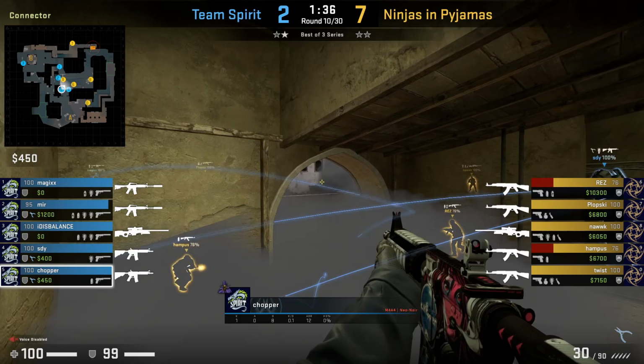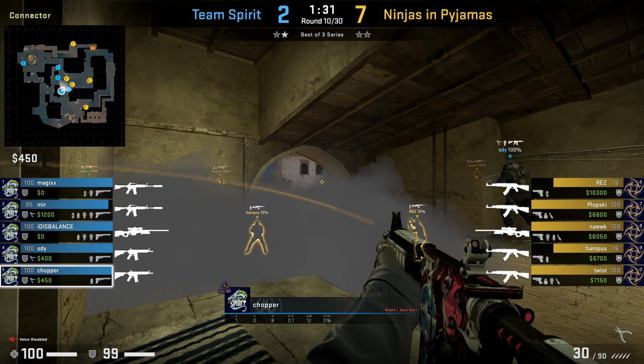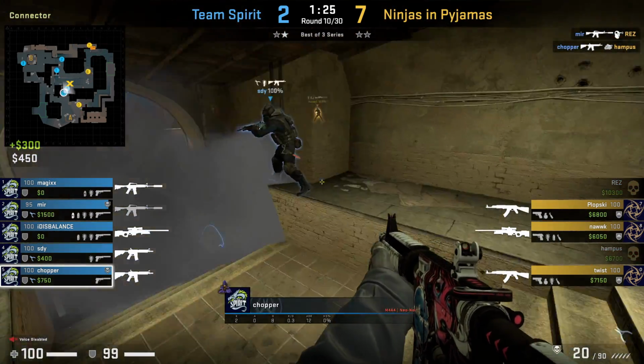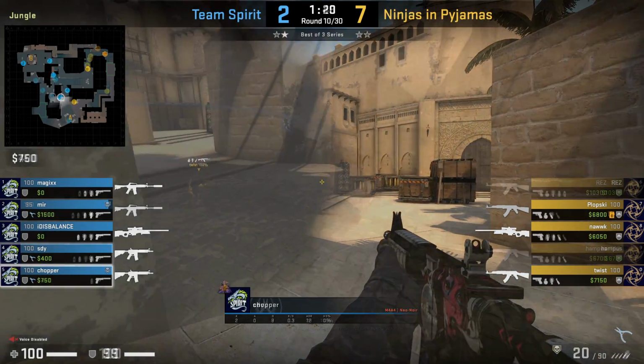He sees the animation of Hampus' smoke. Chopper spots him and kills him. He and SDY will fall out of connector as NIP now realizes Team Spirit is contesting mid and is most likely playing retake A. Spirit's gonna win the round 5v3 and I'm gonna skip the rest of the round as nothing else interesting happens here.